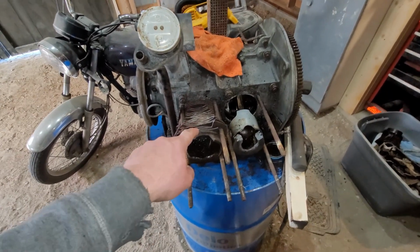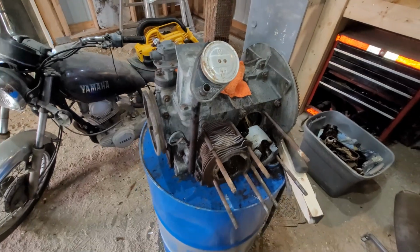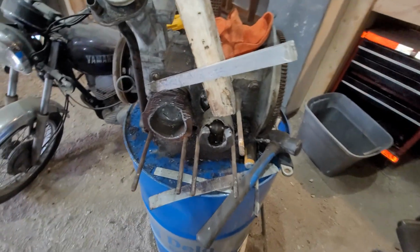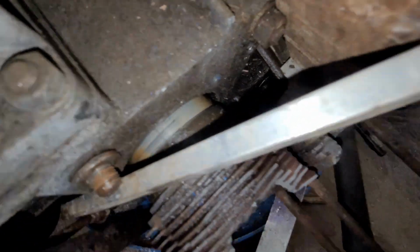The only problem is when you break this, it's like a freaking bullet. You should hear it when it hits the ceiling. And yes, a face mask and shield, but I'm not. So we'll see. Well, this is going on about 3.5 hours. Still on the last cylinder. It's just about popped off now.